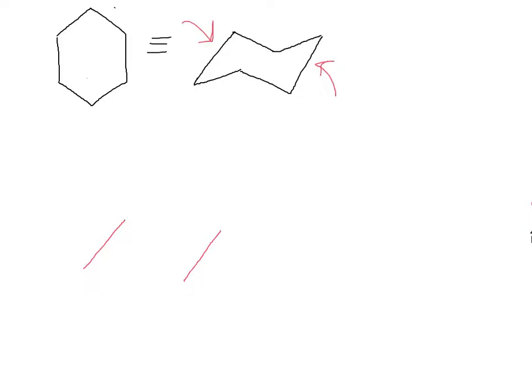Then what we want to do is create a second set of parallel lines, but that are perpendicular to these first red lines. And so I'll do that in blue. So we draw one perpendicular line coming in, and we draw a second perpendicular line from the other end of the other red line. And so these two blue lines are then parallel to each other, and then finally you simply connect the dots as such, and what you're left with is a cyclohexane chair species.